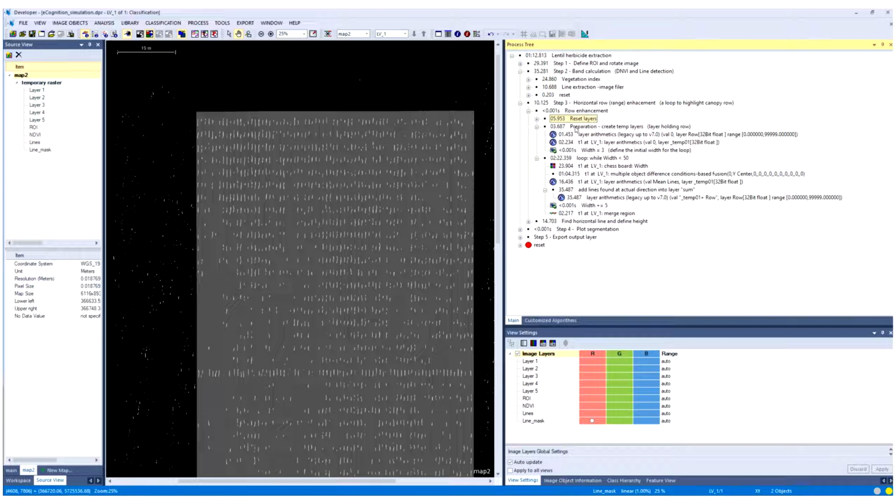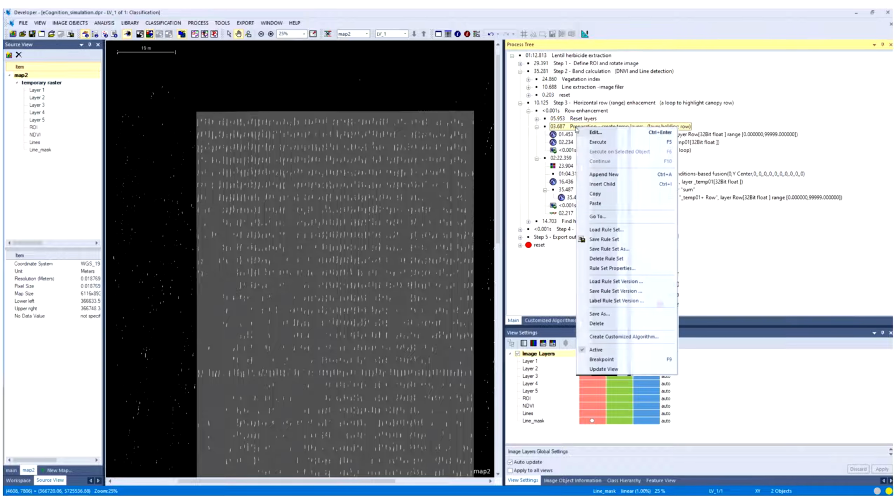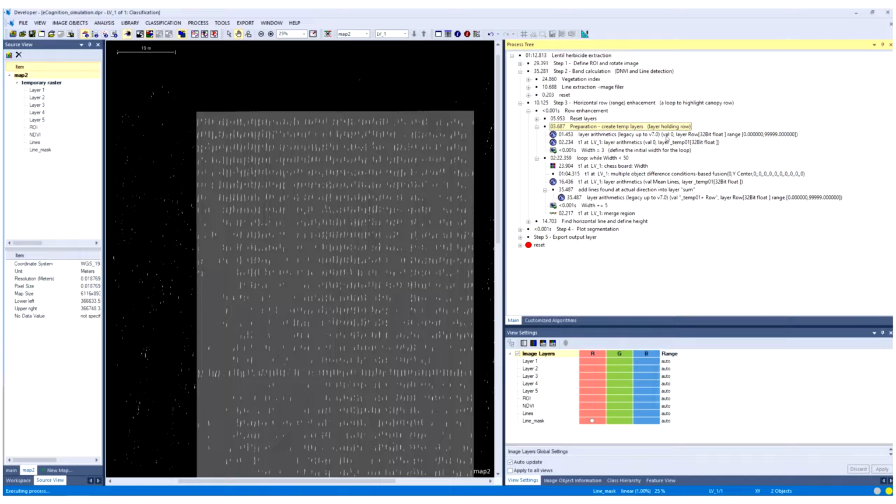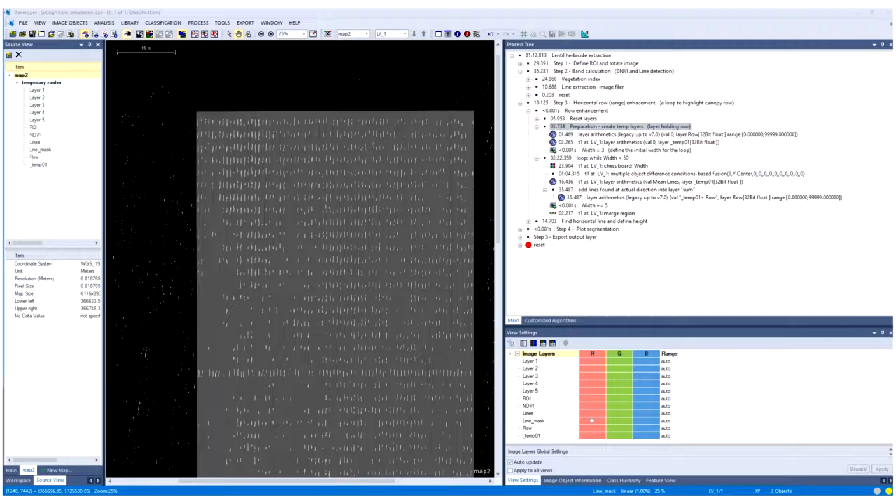So for that, we first have to prepare some temporary raster layers that can help us hold the computed value from the loop. As this is quite a complicated step, I will go slowly and run one by one for the first loop, and for the other loops it's going to be the same.